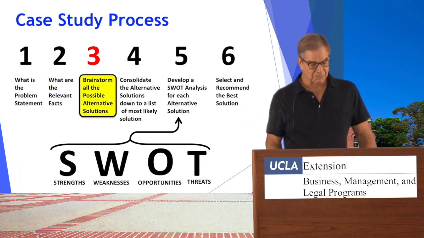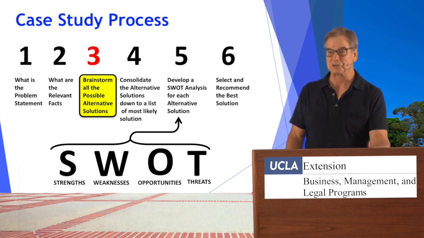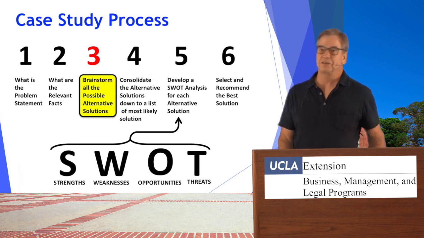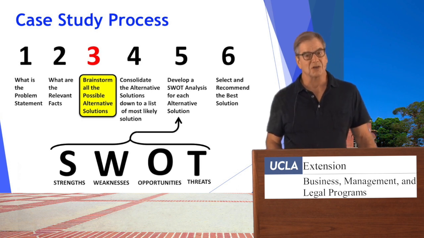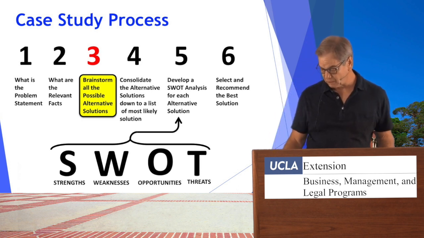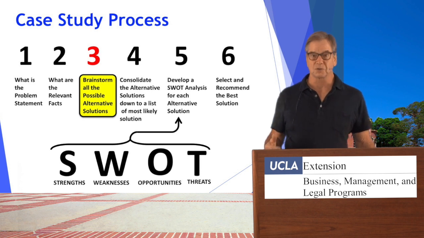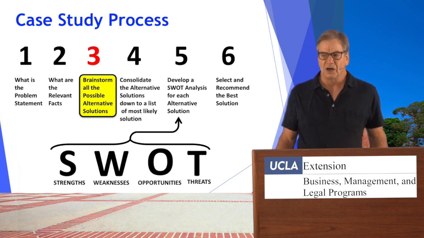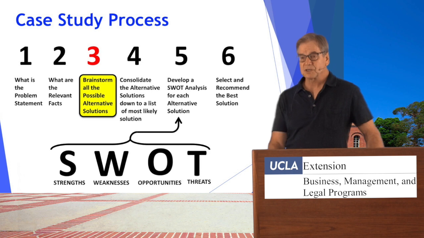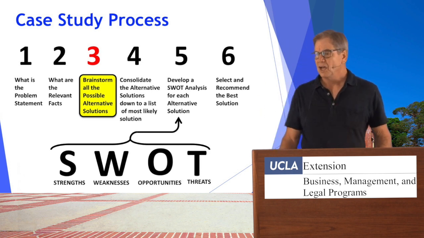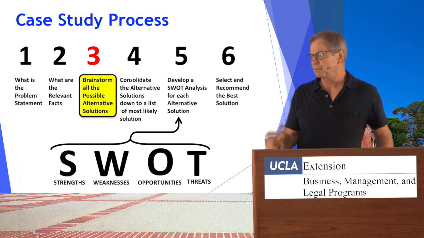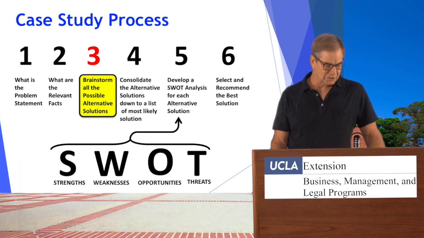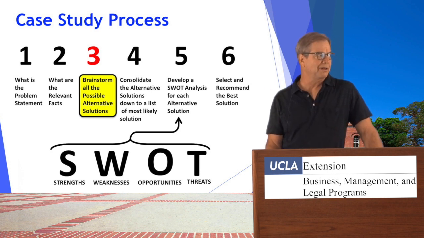Next is what I think is the fun part, the brainstorming. This is where we want to think out of the box. So we want to come up with as many possible solutions to the problem as we can. If we can come up with 100 or 200, fabulous. It's important that as we go through this process, if we're doing this with a group of people, not to critique anybody's ideas. In other words, if someone comes up with a possible solution, you don't go, oh, that's a stupid idea. There's no stupid ideas.